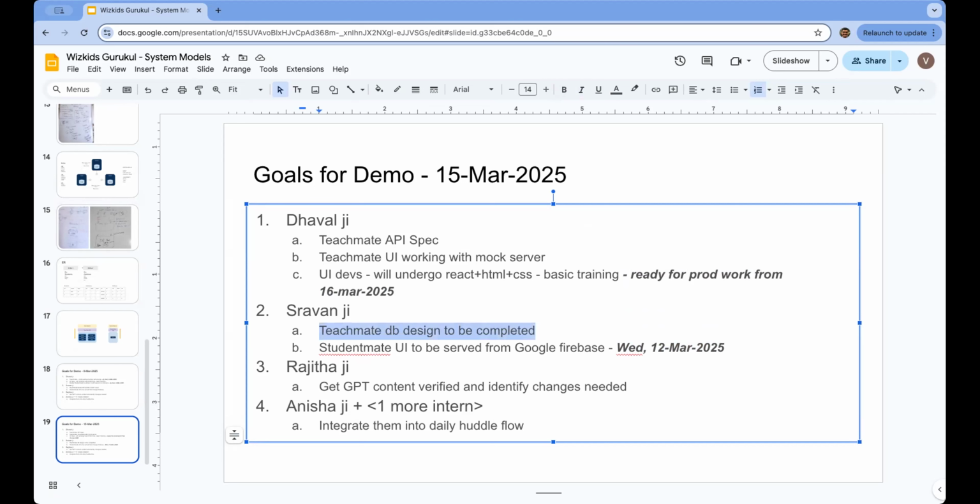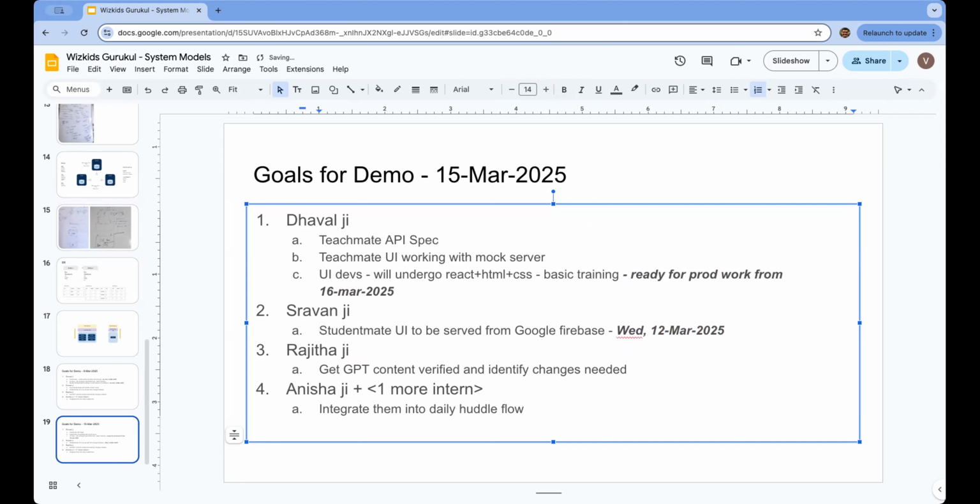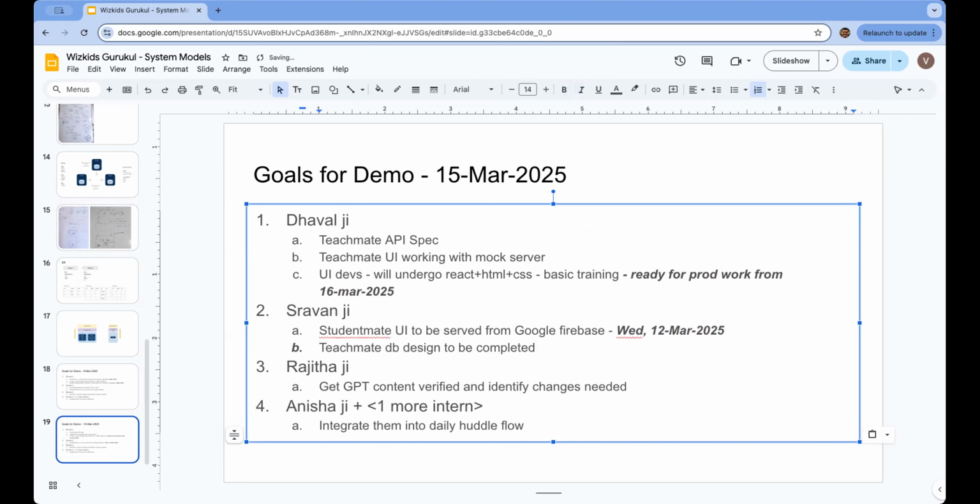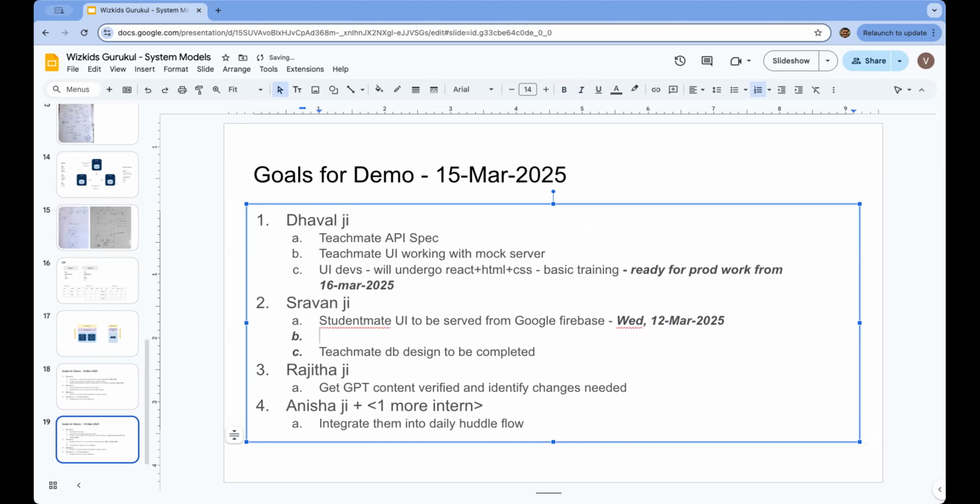Then I would say something like this, see if it makes sense, right? So this is number one. And then number two, what we can do is actually, even before this, student mate UI and API and DB to be CI/CD enabled. So CI/CD you understand, right? The moment you push to GitHub, it should automatically, using GitHub Actions, push to Google Cloud. Or you can also use Google Build. Google has a CI/CD service, so you can look into that.